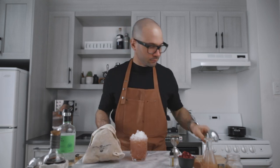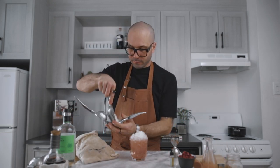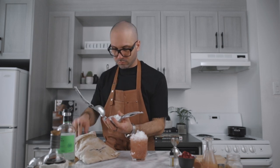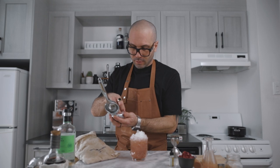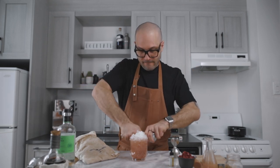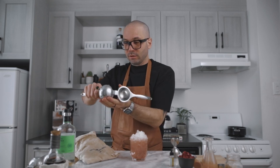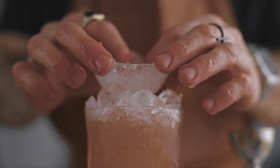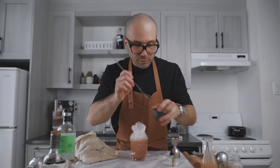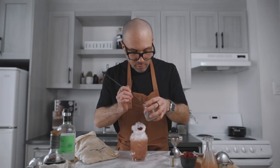For the garnish, when I serve my cocktails on crushed ice, I like to do a little ice scoop using my juicer — just get rid of the big chunks. That's why pebble ice works a little bit better, because it's pretty even. You push the crushed ice to make a mold, which you place on top. Place your straw in the back, and then use that little mold to add some pomegranate seeds and just a few coriander seeds.